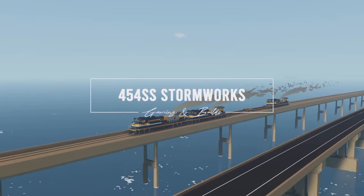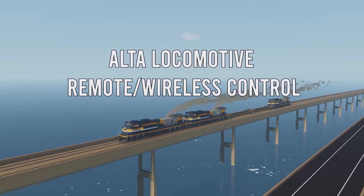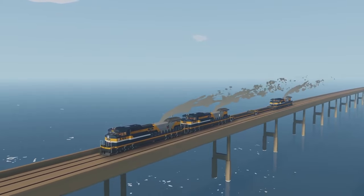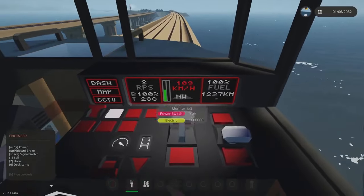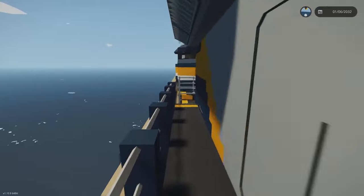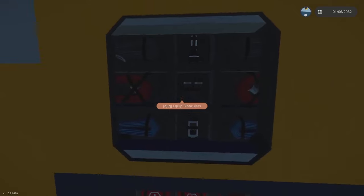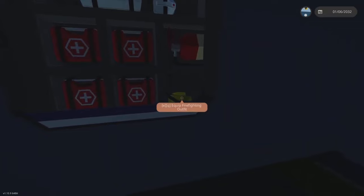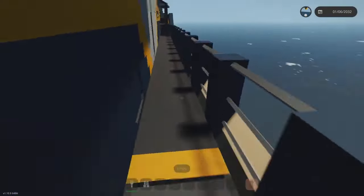Hello everyone and welcome to this video where we are continuing work on the Alta locomotive. This is a multi-part video, and in this one we're going to continue and develop this further. First, I'll bring to your attention some changes I've made — I've added some equipment which may be useful for those of you that want to do missions. I've added cargo equipment and some emergency equipment including a firefighting outfit, giving us some new areas to explore.